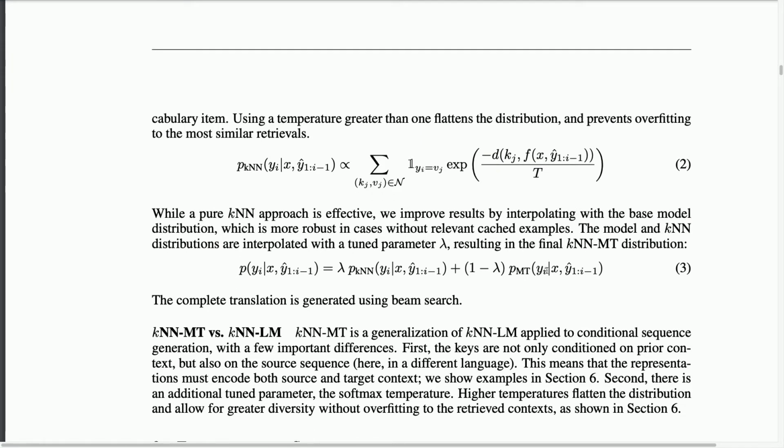As you may be aware, the standard neural machine translation scenario is to learn a model which tries to predict the next word, y_i, the next word in the translation, given the source sentence x in the source language and the translation context up to now. But this is an autoregressive text generation task. And the new kNN search model is integrated via linear interpolation combined with the standard machine translation model, and it's computing the same probability distribution.